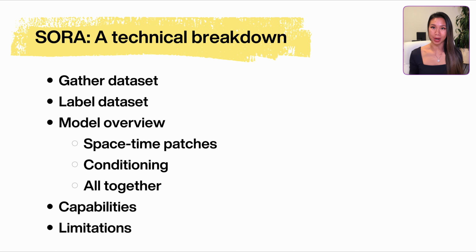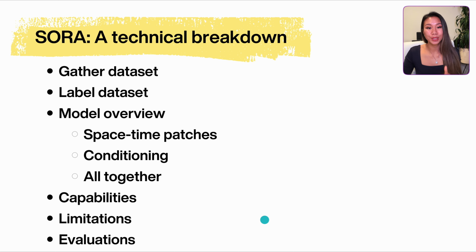And that's all for today's breakdown. We covered a lot, including how the dataset was gathered, how it was labeled, an overview of the model, including technical details like the space-time patches, how it gets conditioned, and then piecing it all together. We talked about Sora's many capabilities, its limitations. I provided references for an evaluation of Sora.